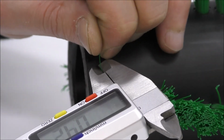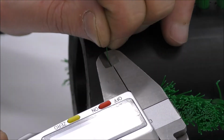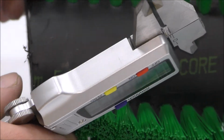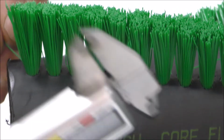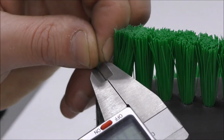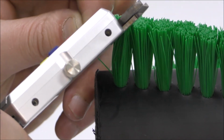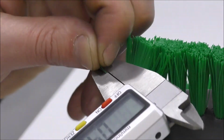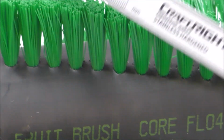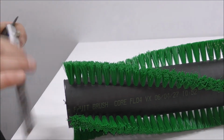And in this case, I'm getting 0.42. So 0.32 by 0.42. I'm going to check that on another bristle, another random bristle, wherever it may be. 0.32, turn it 90 degrees, 0.4. So I can safely say that they're the same bristles. So your bristle size is 0.3 millimeter or 0.32 by 0.4 millimeter.